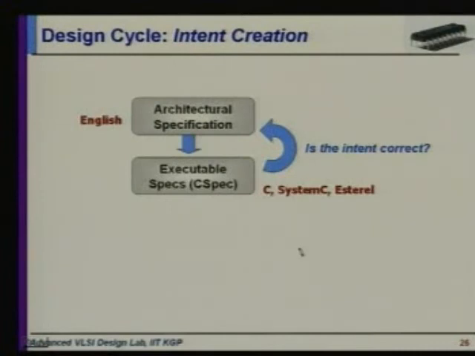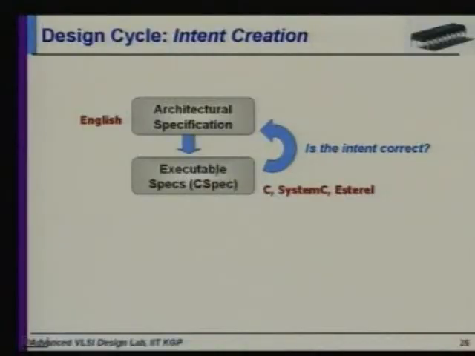So the first thing is that when you start designing a very big chip like a processor or a really big digital design, then we start with what is called an architectural specification. These are developed by people who are called microarchitects. What do microarchitects do? They decide on the architecture of the chip. What do you mean by the architecture?